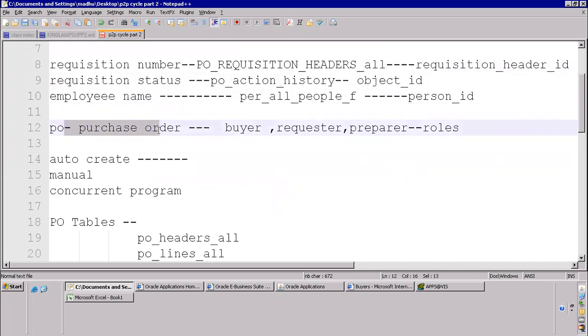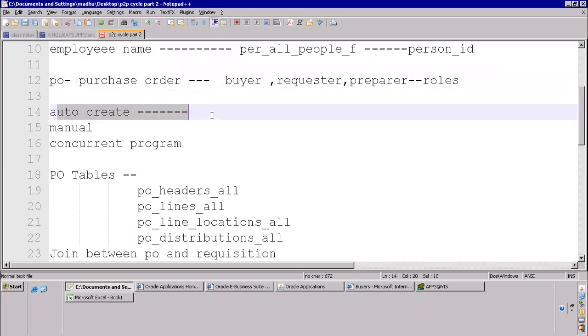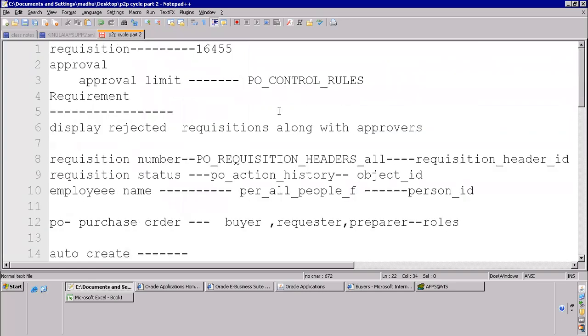Standard, plan, blanket, and contract. Correct? And by using auto create, what we can do? We can create a PO. And tables are this. Join between PO and requisition. Only 5 points we discussed today. So technically, this is the ultimate. You don't need to go beyond. Okay? Queries wise.